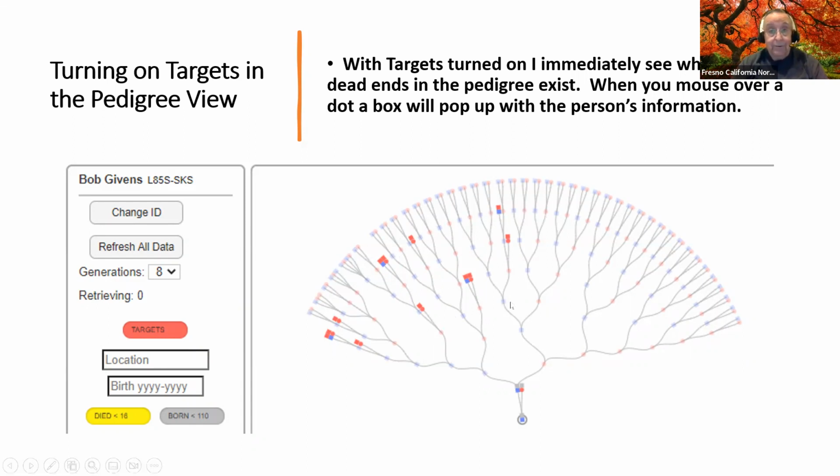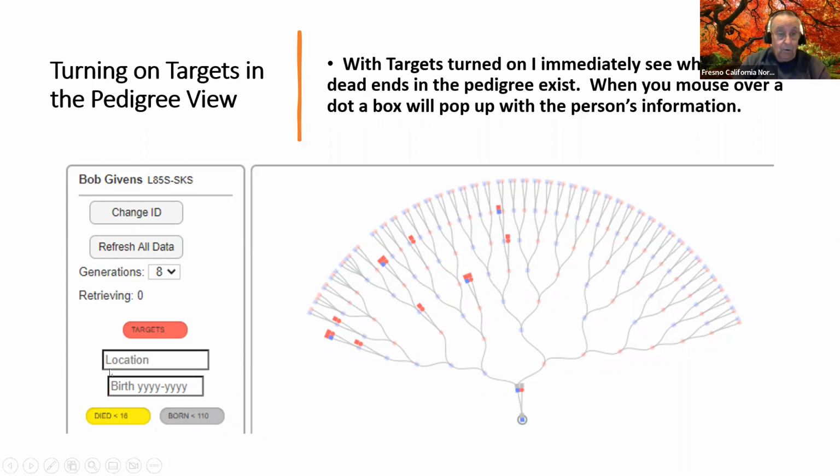Now, what is nice about the target feature, after I click on targets, it will show those. I could also change it, and I could have targets be for just a certain location. I could see where people from a certain place are on my pedigree chart. Like I could put in England, and it would show everybody that showed England as a birth, marriage, or death location.